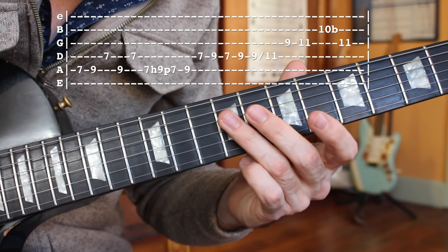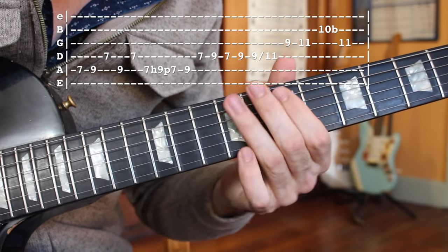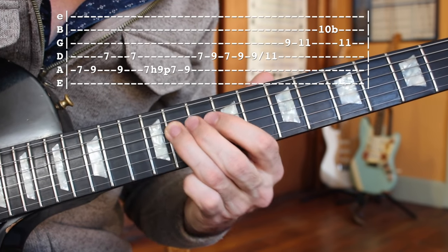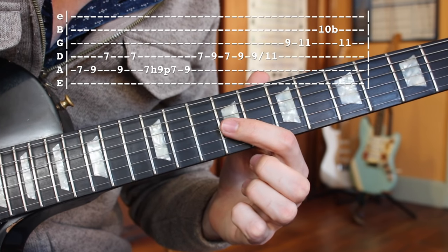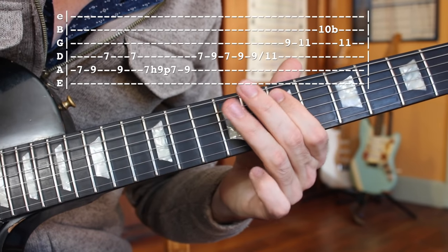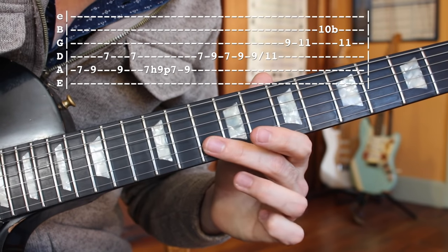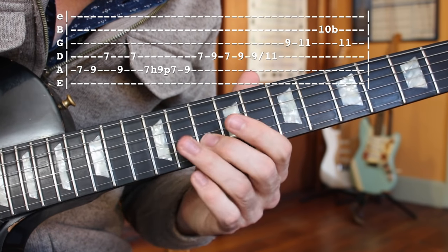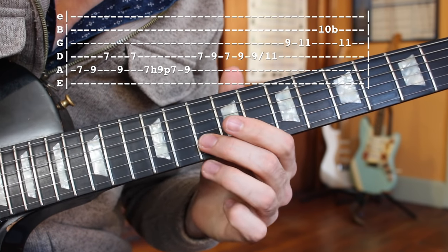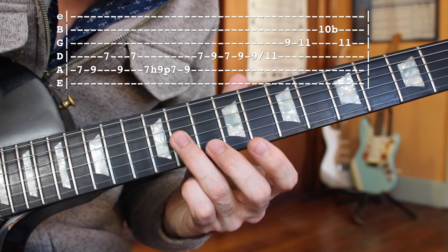There I am back on the 9th fret of the D string, and sliding up to the 11th. Then I have the 9th fret of the G, 11th fret G. Then finally, just two more notes. I like to do a little bend here. I'm not sure if Chris does that, but it just kind of happens naturally for me. Then we're going back to the G string, 11th fret.